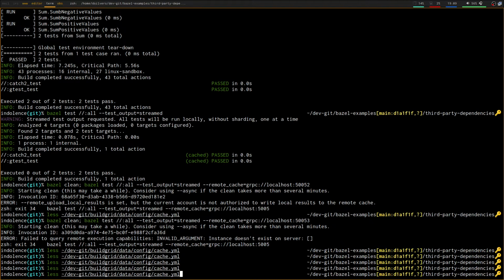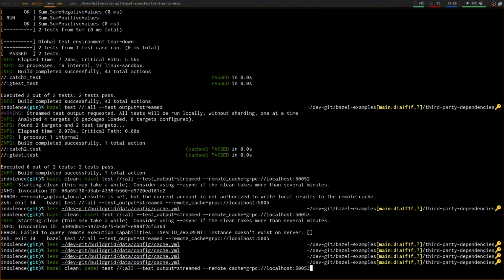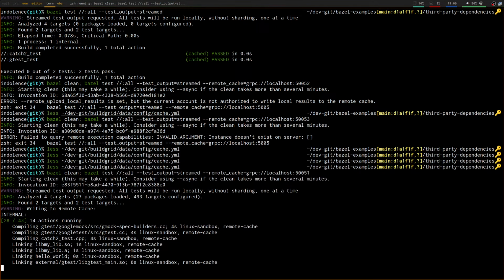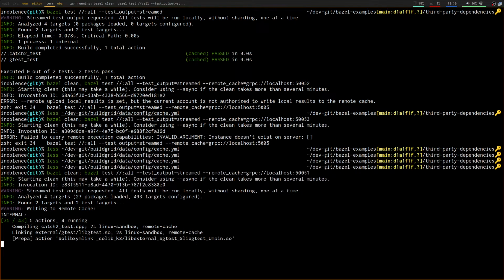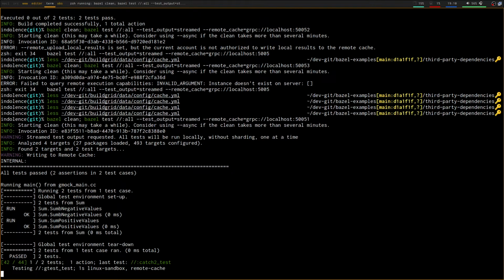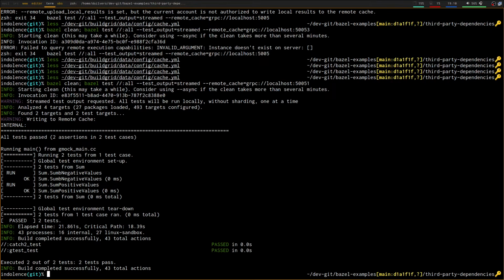Let's try to do that on our Bazel call here. I wonder if that's... So just using remote cache, it's not doing remote execution, I don't think. At least I hope not. If it is, then that's going to be an unfortunate cheat. Do you know if that ran via remote execution? I think it didn't. I think this Linux sandbox means that it ran it locally.